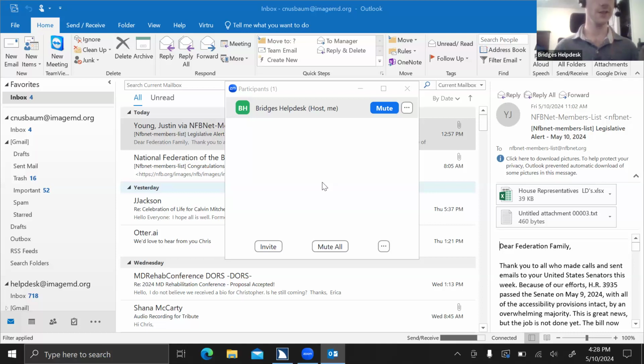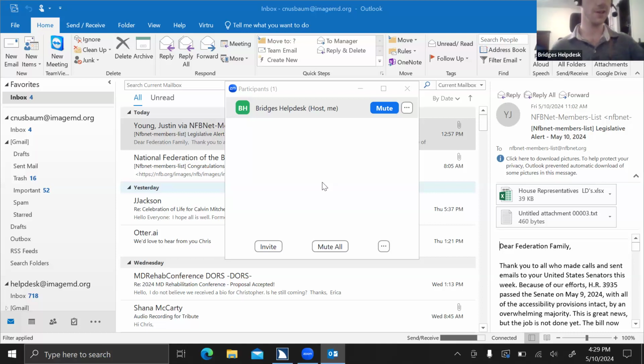So as you can see, there are two accounts that I've created in my Microsoft Outlook already. One is my work email for the Image Center, and the other one is the account for the Bridges Help Desk. So when you send a request to the Bridges Help Desk, I will get that in Microsoft Outlook, and that's what I use to read and respond to it. But we're going to go ahead and make a whole other account.